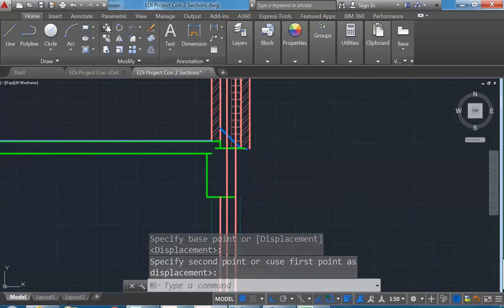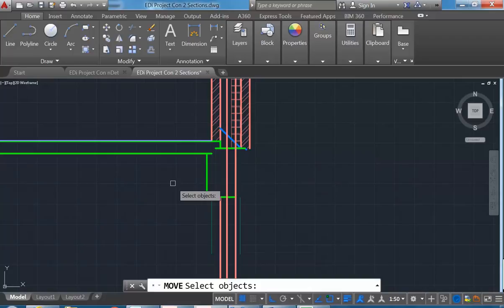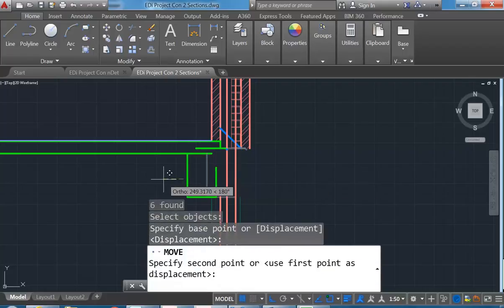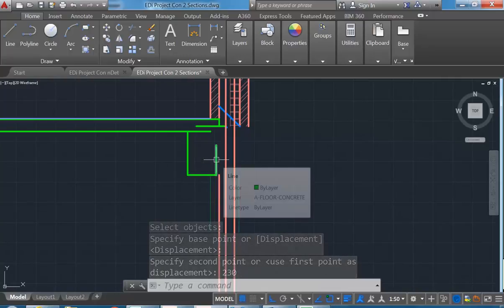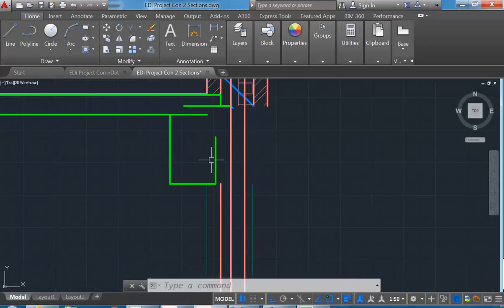and then I'm going to use move again and show you a really, really useful option or shortcut with AutoCAD. Whenever you have that option to select objects, you can type P. P selects previous. So P enter is going to select the same objects again, and now I can move them the amount I know that they are from that wall edge, which is 230, and that will tell me where the edge of the beam is.